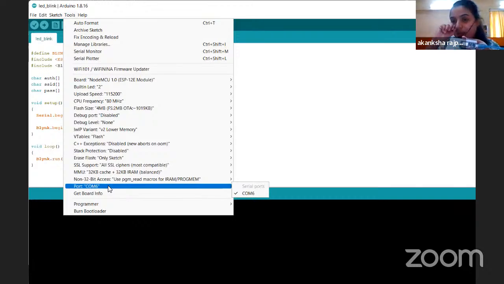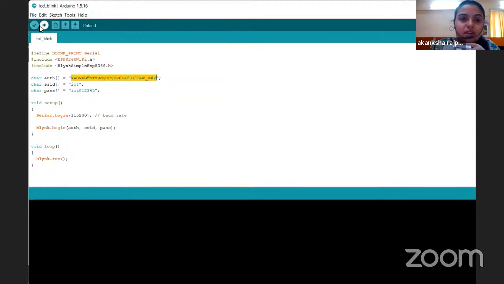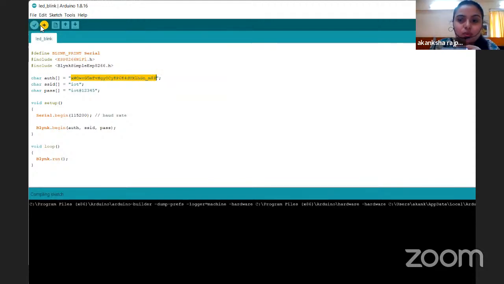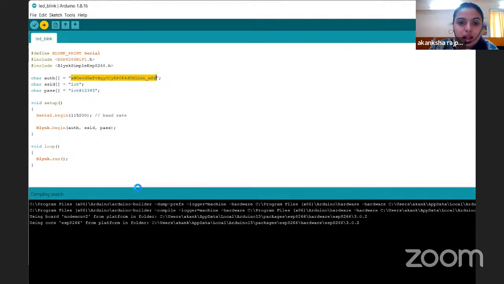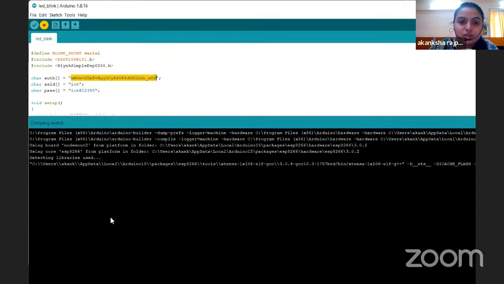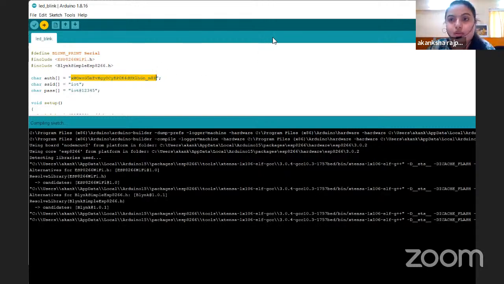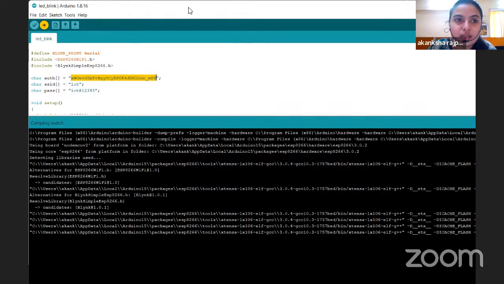These two important parameters you have to check. After that, you just upload this. That is called the compilation step. When the upload is done, we are going to connect this LED.